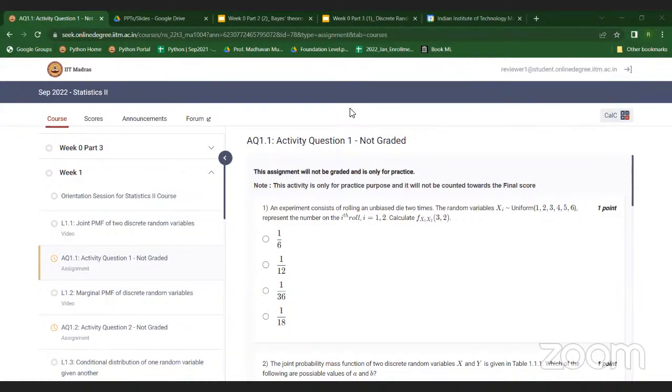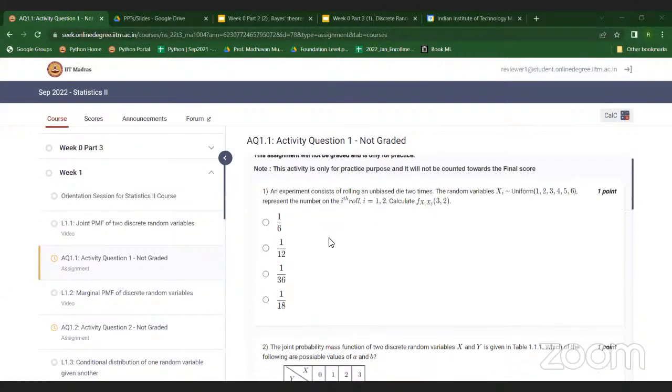Yes, sir. This way, concept building will also happen along with the problem solving. This is a very good idea to solve each and every question. Yes, each and every question is required, sir. But in the beginning, it depends on the pace, on the number of questions we have. So yeah, let's start.